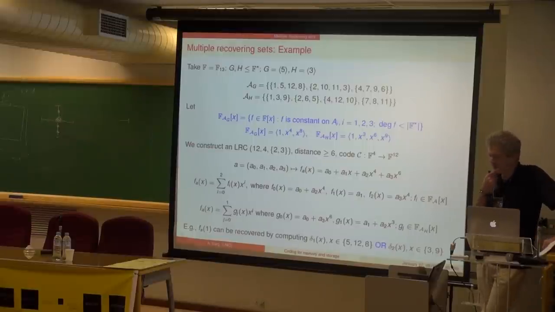So what about the optimality of this construction? Well, this becomes trickier. When the distance is 6, this is again gotten by counting degrees. Why is it 6 indeed? Well, because the largest degree is 6, so it can have 6 or fewer zeros, and so 12 minus 6 gives us distance 6. And maybe it's more, but in this example it's exactly 6.